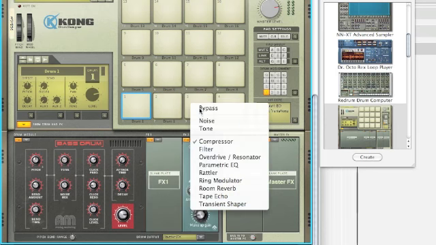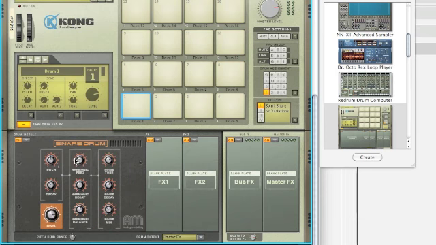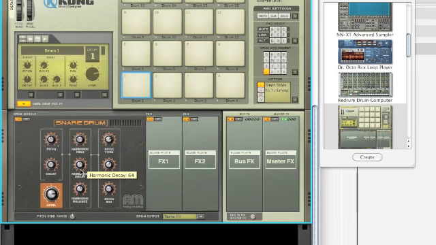I'm going to take these effects out and I'm going to select synth snare. Essentially, it gives us the same group of parameters. We've got the main pitch engine and decay engine for the snare drum itself. We have the noise here, and then we have the main body of the sound here, the harmonic content. That's essentially the smack. Again, you have two parts of the smack, and then you have the roll off of the snare. So we'll just press play again.